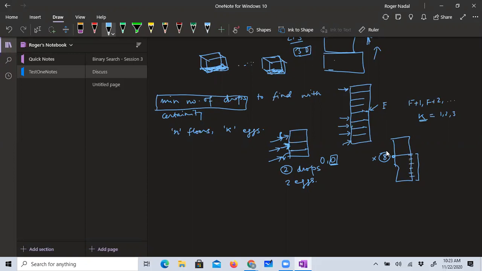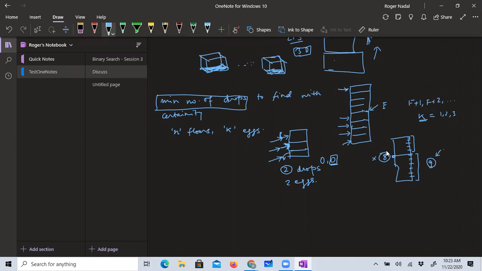So in 8 or 9 drops, depending on what I chose, I can figure that out. If it didn't break, then I can start dropping from here, and I still have 2 eggs left, so maybe I can find an even better answer. But I can tell you that I can figure things out in 8 or 9 for sure.